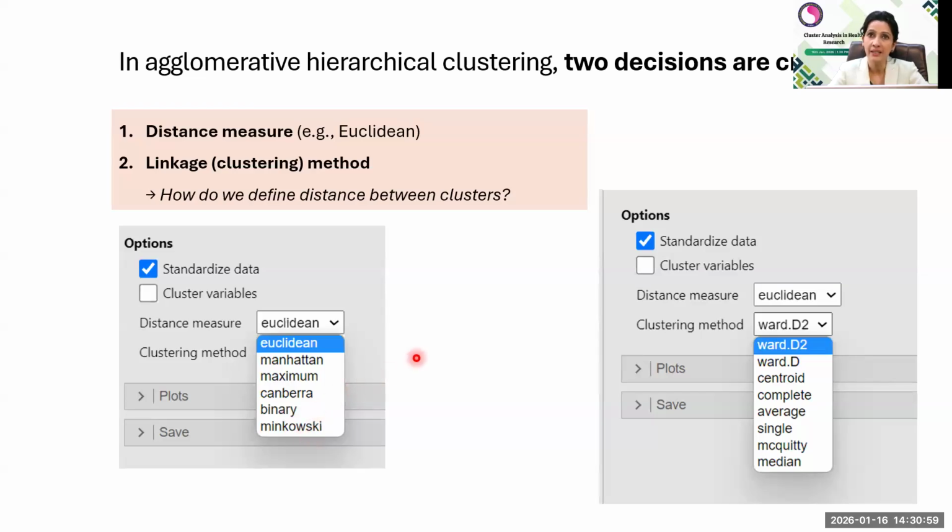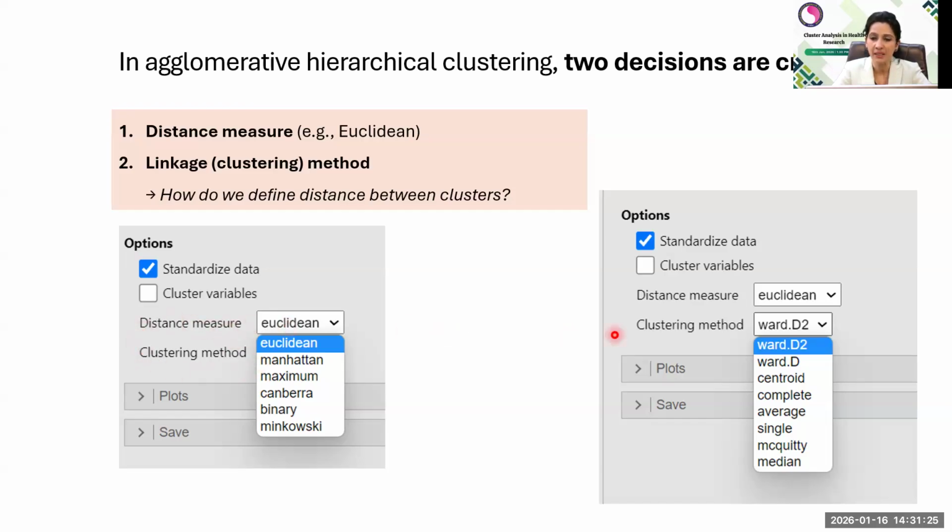But generally, you will see that most commonly it is the Euclidean distance which is measured. So we will click on Euclidean distance, and the distance which we have learned is a type of Euclidean distance only. The second is what method of clustering you will use. So one option is the distance measure, and the second is your clustering method.